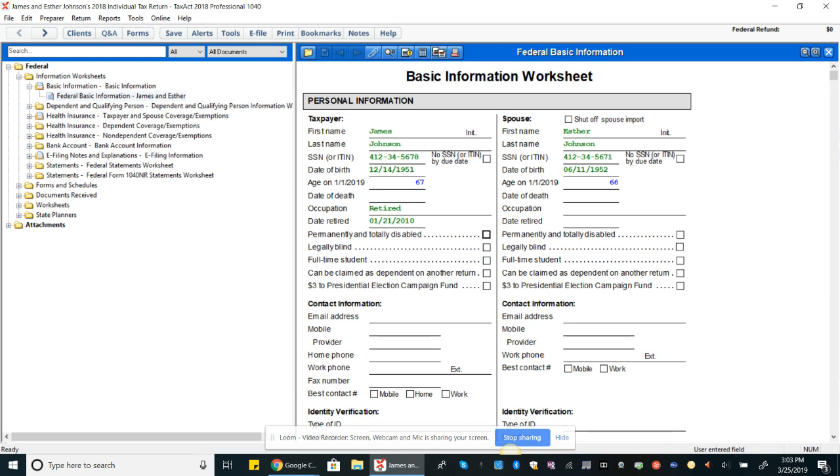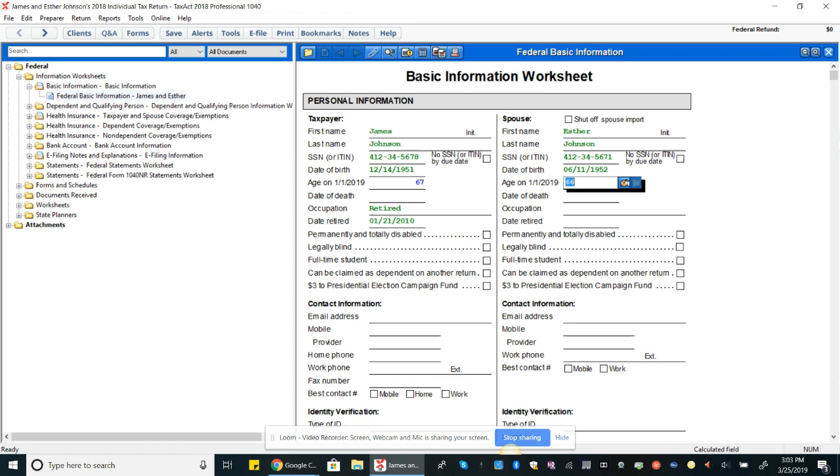But if you see what the 67 is, that's calculating based on the date of birth, the age as of the last day of the tax year, or the first day of 2019. So as of 12/31/2018, what was the person's age? These are calculating. If you change these numbers, they'll turn red, and that means you overrode them.